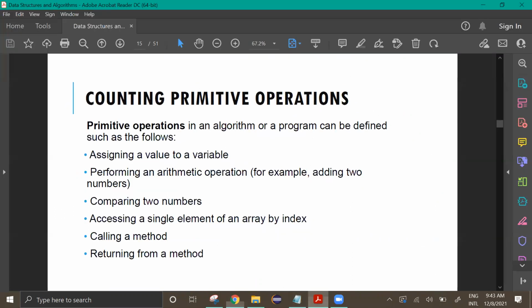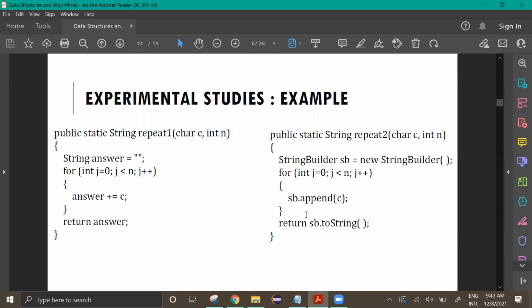So let's go to one algorithm here, right? If we take this loop, for example, there are several steps: assigning a value, and then comparing, and then appending. Assigning a value here, assigning a value, appending a value, and then incrementing.